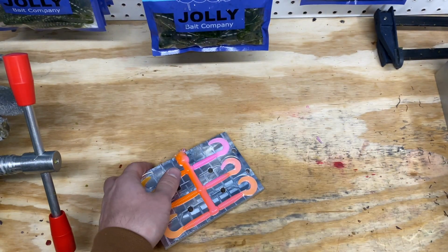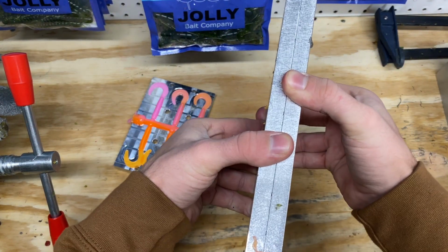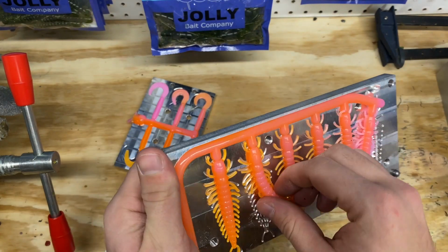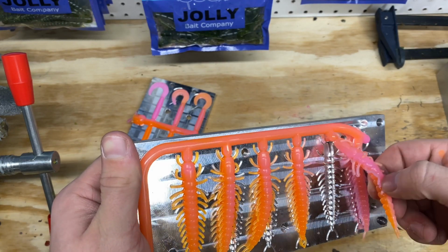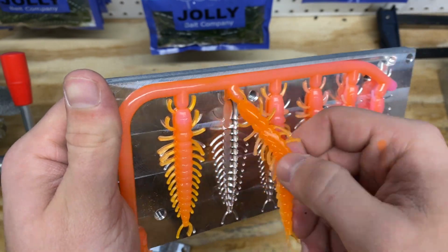Let's get to the hugger right now. I went ahead and opened the first one because I knew we messed up on it, but let's go ahead and look at this one. And this one turned out a lot better. It kind of didn't really swirl because it just doesn't take a whole lot of plastic, but as you can see, it's got the orange and the pink, and it looks pretty good.